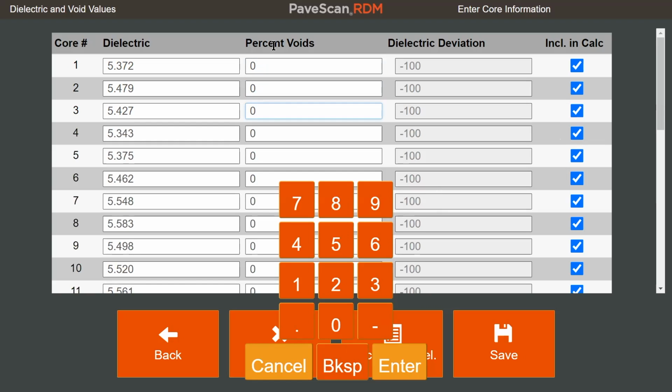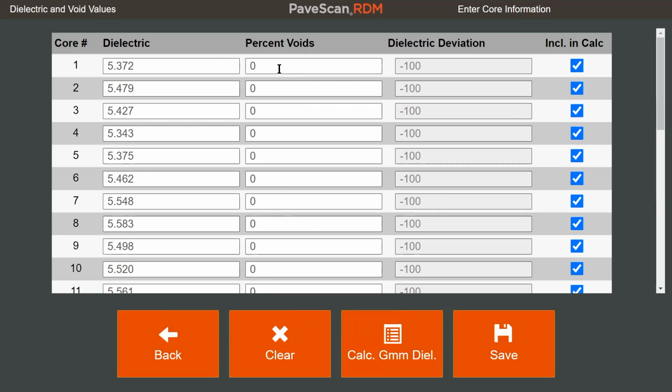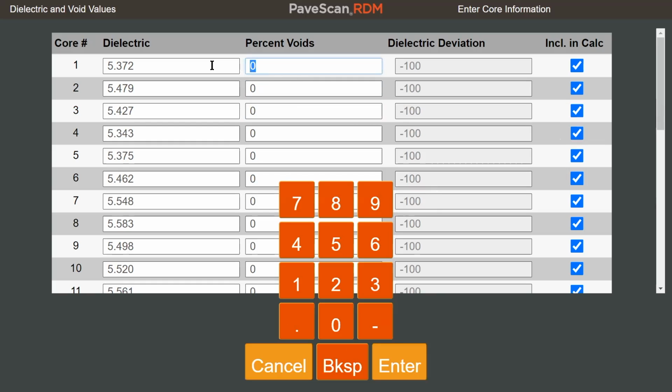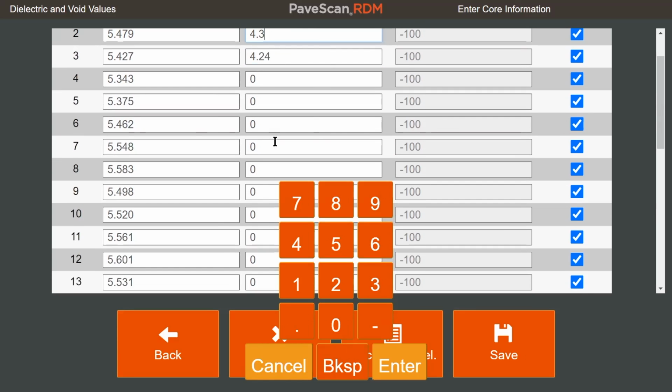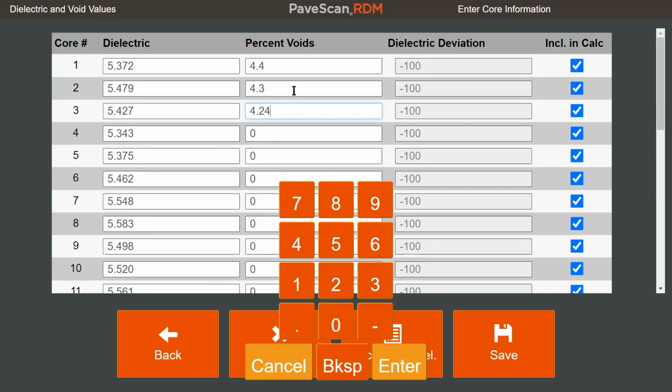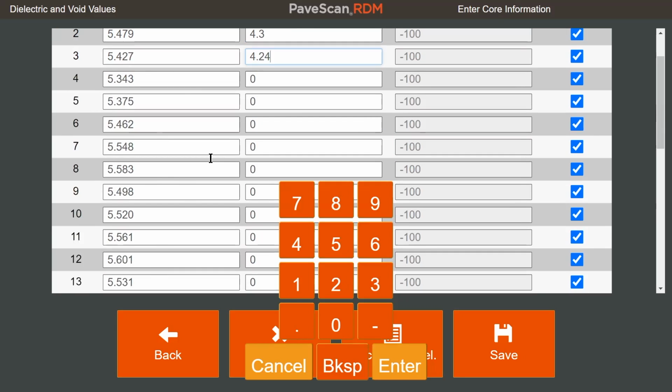So I am just going to enter in a few values here for percent voids. So let's say that these are the values I got back from the lab. Now, let's say I only have values for 3 cores for whatever reason. Obviously, if I sent all of these cores to the lab, I would have values for each one.